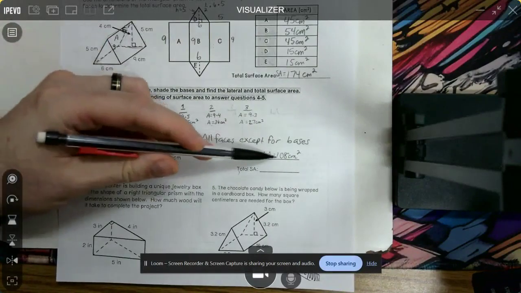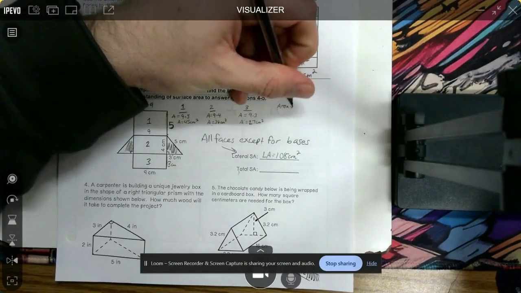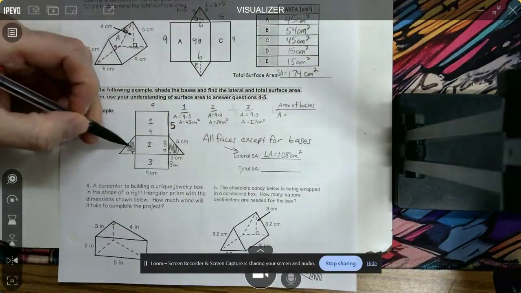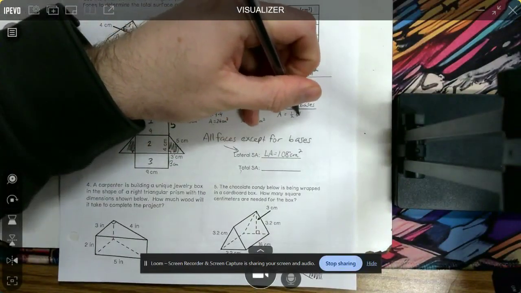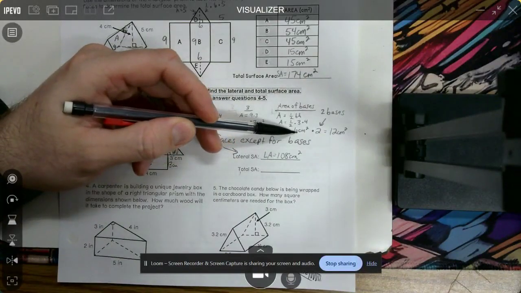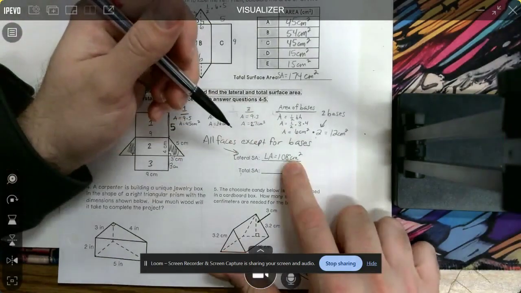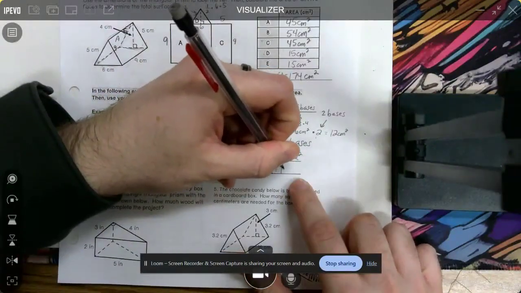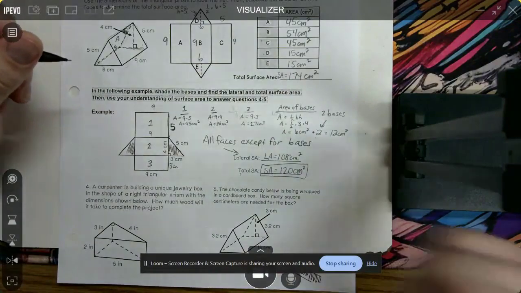So now to find the total surface area, we now have to find the area of these bases and add it to your lateral surface area. So we need to find the area of bases, which means they're congruent because it's a triangular prism. So we need to find the area of one of the triangles and then multiply it by 2. So 1/2 base times height. Go ahead and find the area of the triangular base. So you should have gotten 6 for the area of 1. You have to multiply it by 2 since we have 2 triangular bases, and you get 12 centimeters squared. Now you have to add that to your lateral surface area, and you get 120 centimeters squared for the total surface area.